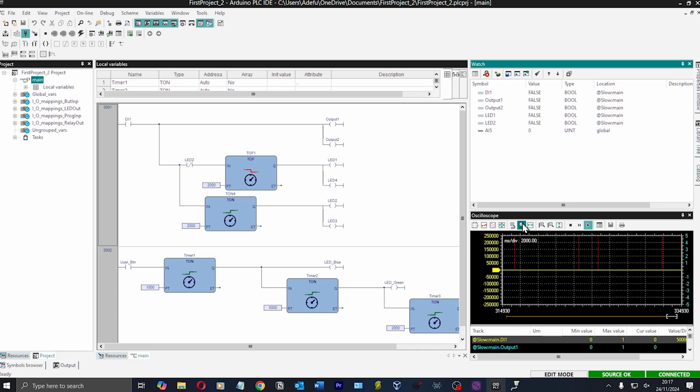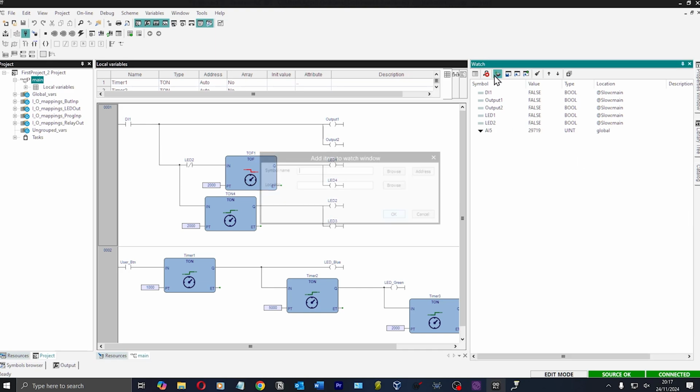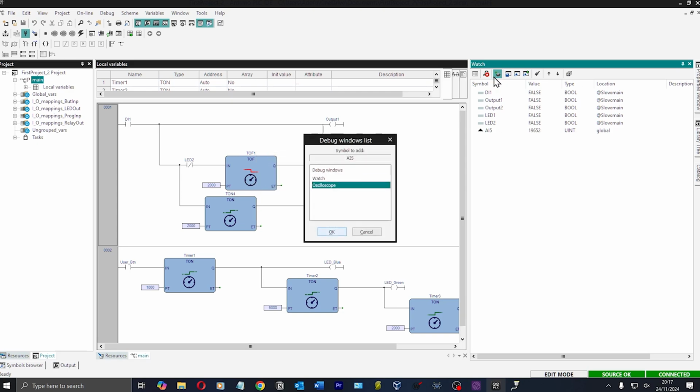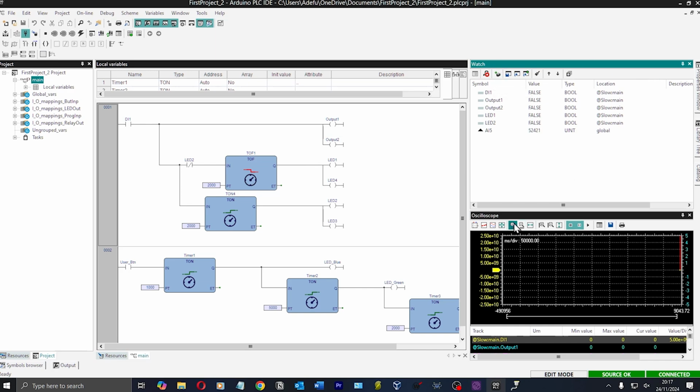Let's zoom out horizontally. Yeah, it's still just, I've zoomed out massively now and it's still not working. So if I press stop, start again, nothing. Not sure what I'm doing here. So let's maybe just close this and try again. So AI 5. Okay. Add to oscilloscope. Zoom in horizontally. Play.